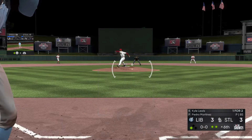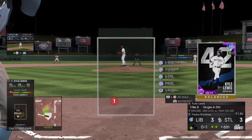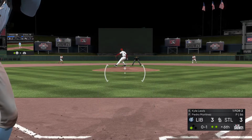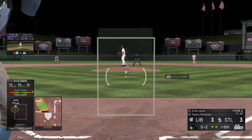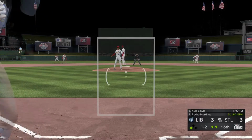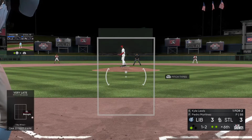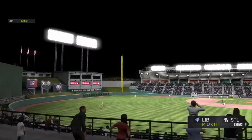To the plate now, Kyle Lewis. As a good changeup will get him to commit too early, and it's strike 1. He's working on a 1 for 2 game so far. Here's a late swing and a miss, strike 2. Hey, I thought he was going to work around him right here in this situation. But after getting 2 swinging strikes, there's a change of game plan. I guarantee he's going right after him. He got him. Live.